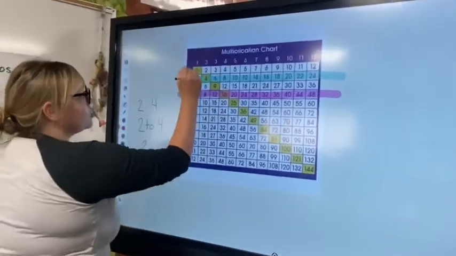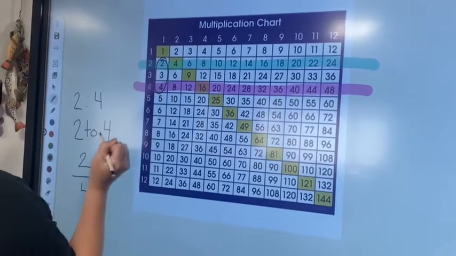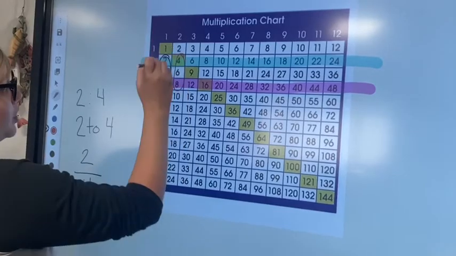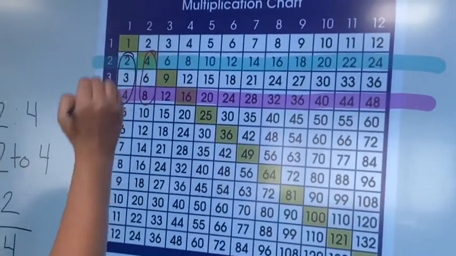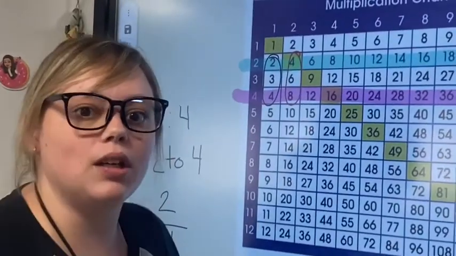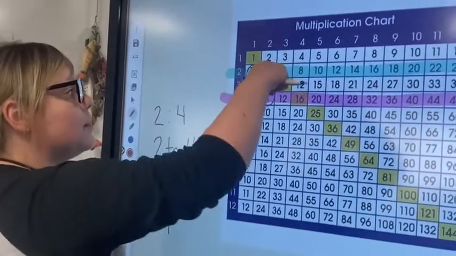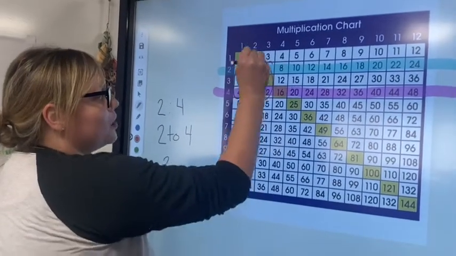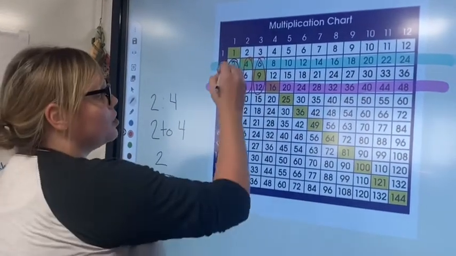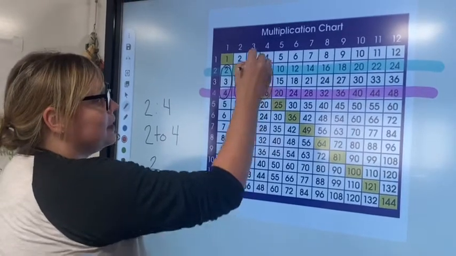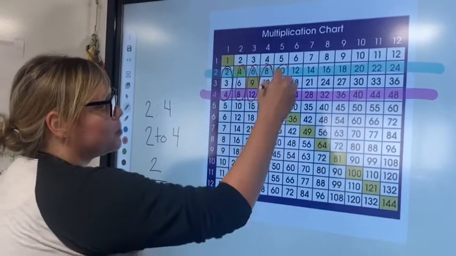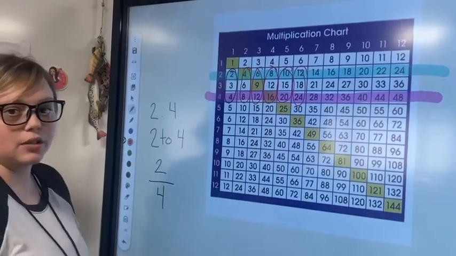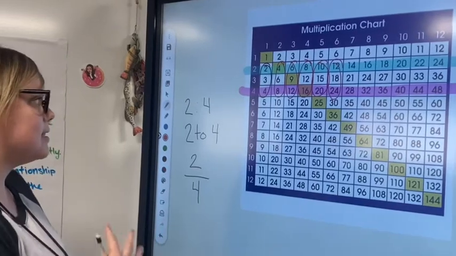So right here I see 2 and 4. And I'm going to change my color. And here you can see 4/8. Well, if you take 2 and 4 and then 4/8, that's the same ratio. It's just different numbers. Because if I can go up, I can go back down to the smallest ratio. Then 6 and 12 is the same type of ratio as 2 to 4. 8 and 16, same ratio. 10 and 20, same ratio. 12 and 24, same ratio. It means that it has the same difference.